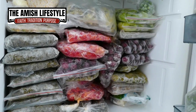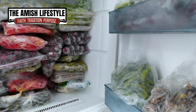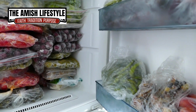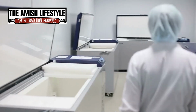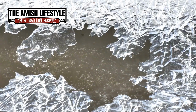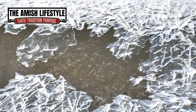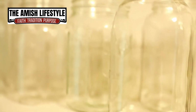Inside the ice house, the ice was stacked neatly, packed tight with those insulating materials between each layer. Perishable foods like meat, dairy, or eggs could be stored right next to or on top of the ice. As the ice slowly melted, it kept the whole space cool. Even after most of it had turned to water, the temperature stayed low enough to preserve food for weeks, sometimes even months. This method was especially important before grocery stores and refrigerated trucks.